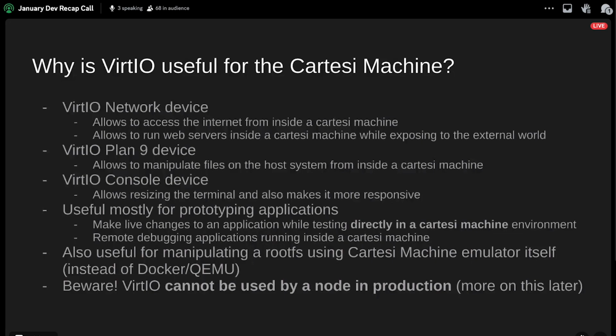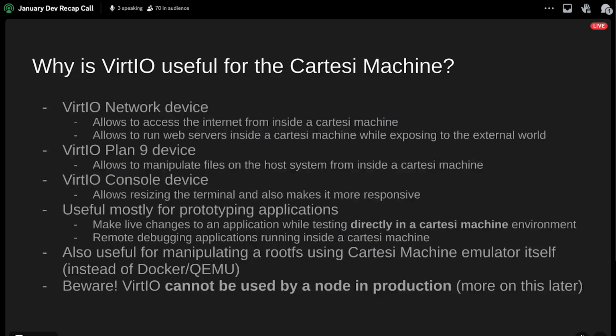So these three new devices are useful mostly for prototyping applications. You could use them to make live changes to an application while testing directly in a Cartesi machine environment. You could also use them to do some remote debugging of applications running inside a Cartesi machine.